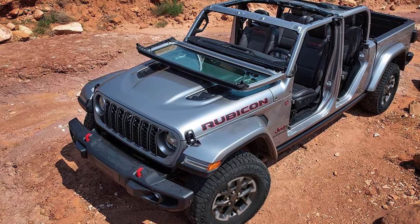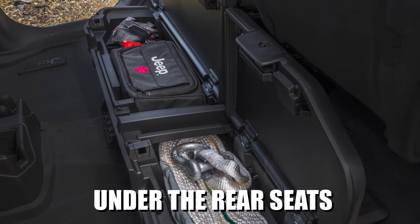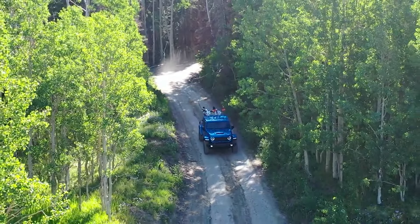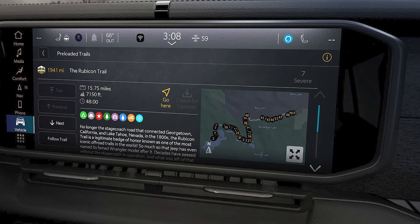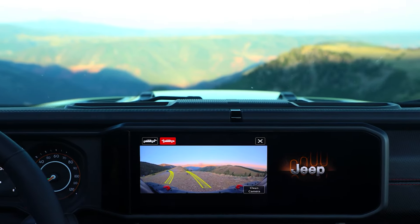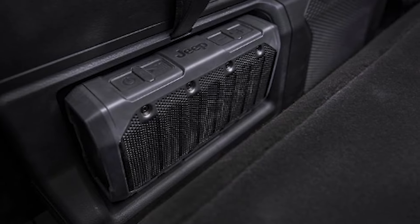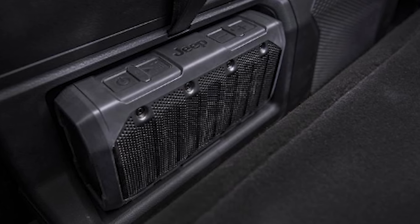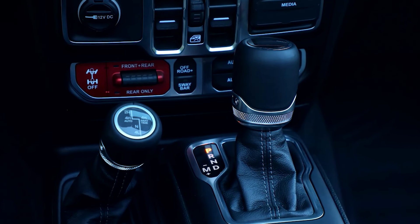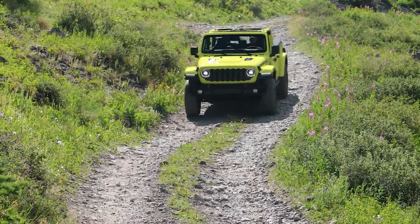With easily removable doors and an optional fold-down windshield, the Gladiator delivers an exhilarating open-air experience. There's a compartment hidden under the rear seats and several spots to keep your smartphone secure. The rear seats can also be configured in various ways, offering flexibility whether you're hauling gear or friends. The new Gladiator comes standard with a large 12.3-inch infotainment touchscreen featuring Apple CarPlay and Android Auto. An optional upgraded stereo system includes a subwoofer and portable wireless speaker stored behind the rear seat. Up front, passengers have access to two USB ports, a USB-C port, and an optional 115-volt outlet.